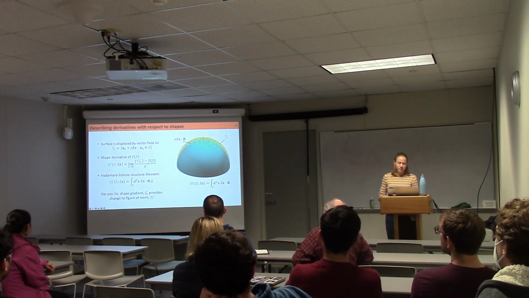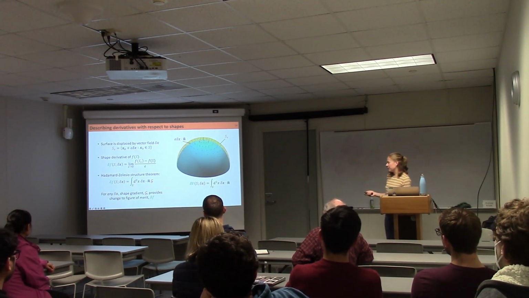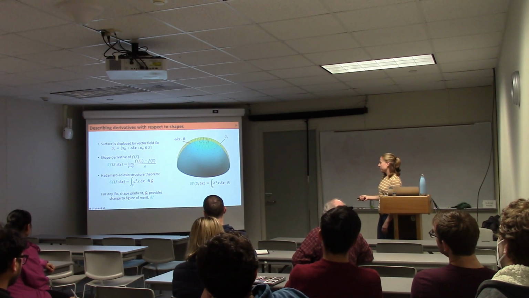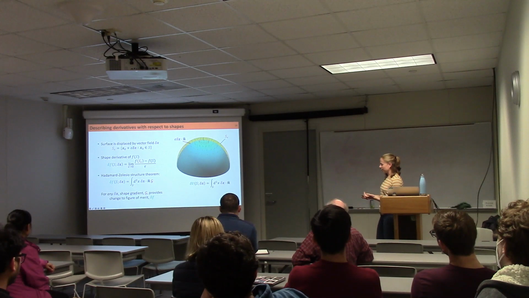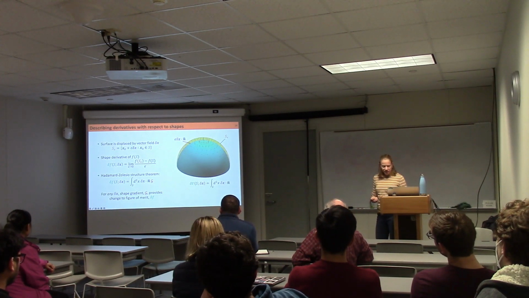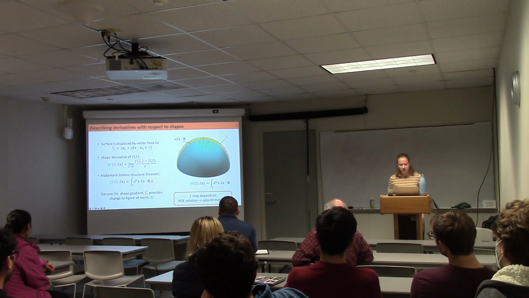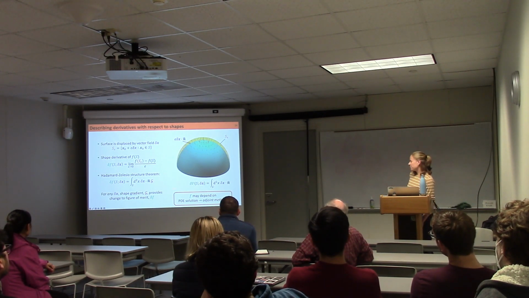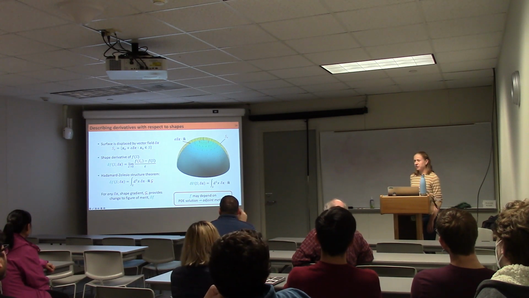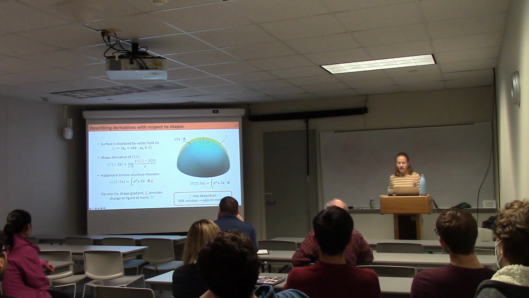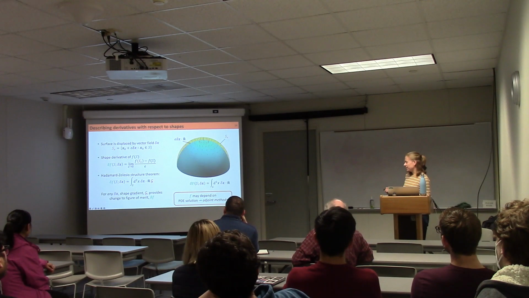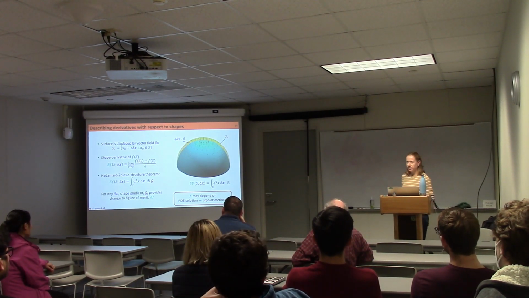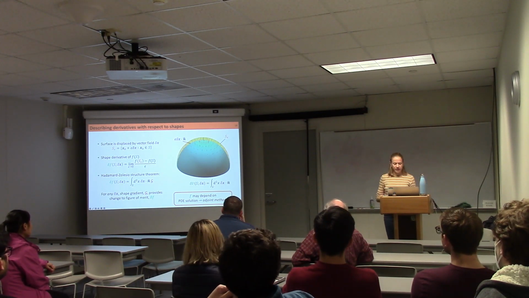For some figures of merit, you can just write down what the shape gradient is. For example, if you want to know the shape gradient of the volume, you can derive that as 1. But for a lot of figures of merit, it's much more complicated. For the problems that we're interested in for the stellarator, our figure of merit actually depends on the solution to some PDE. So you can't just write down what the shape gradient is, and we have to go to the adjoint method to figure out what our shape gradient is.